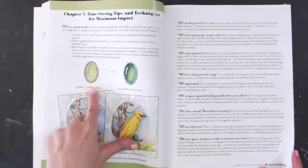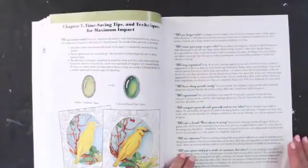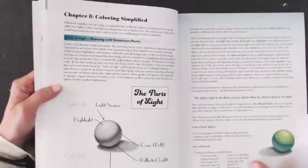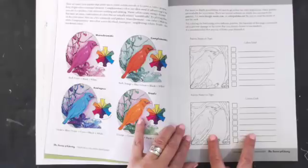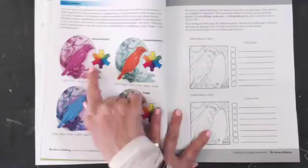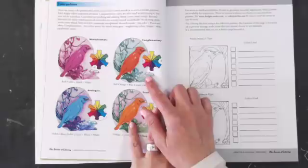Okay, so here she shows the marker underlay and then the color pencil on the top for that jewel. Here's some shading. Some color theory, color wheels, and then here's some little testers for you to do with different colors. Here she did the same bird in monochromatic with all purples, complementary, she did the different color wheel, and then you have places where you can practice those.